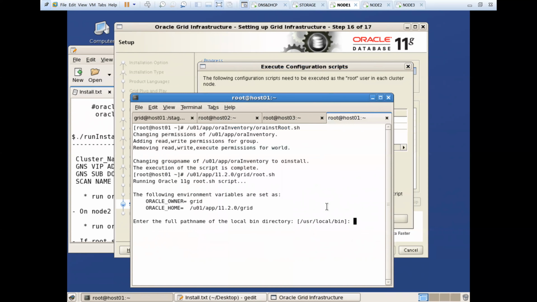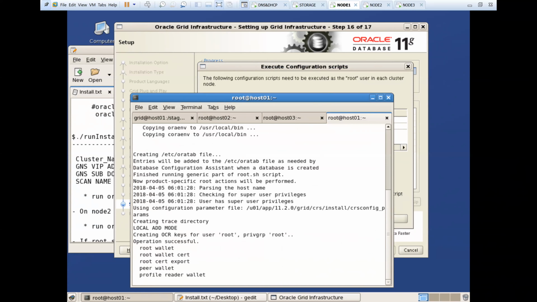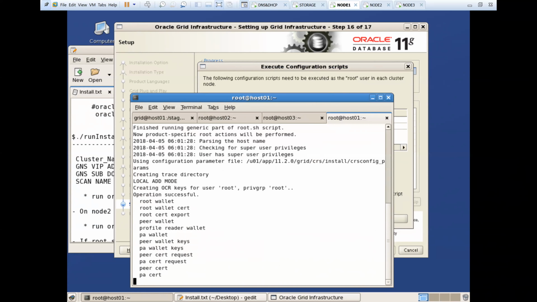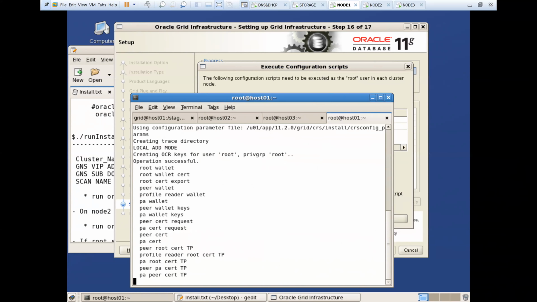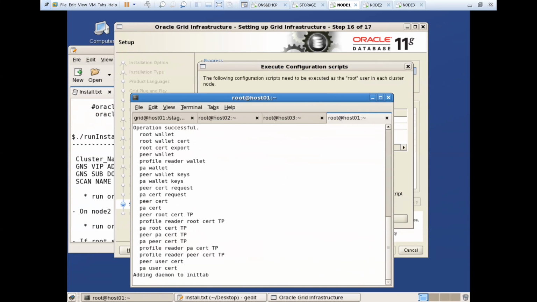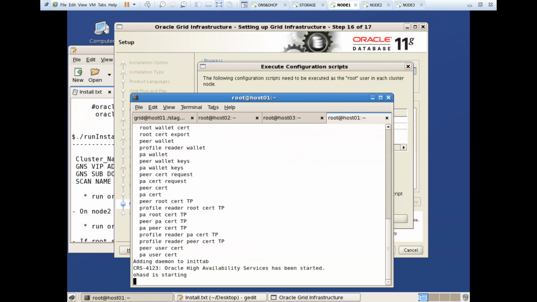Let it be the default one. Okay, it's adding something to inittab, /etc/inittab. Oh, OHASD is starting. That seems good.